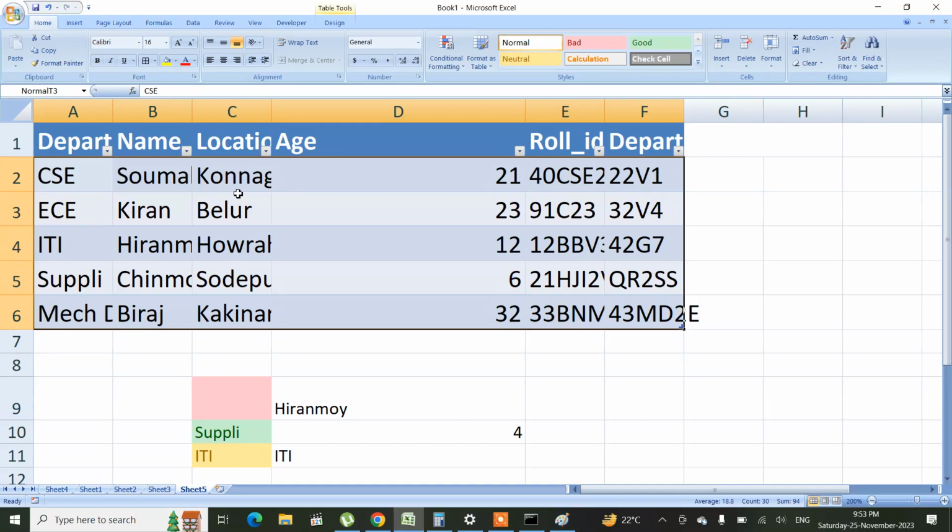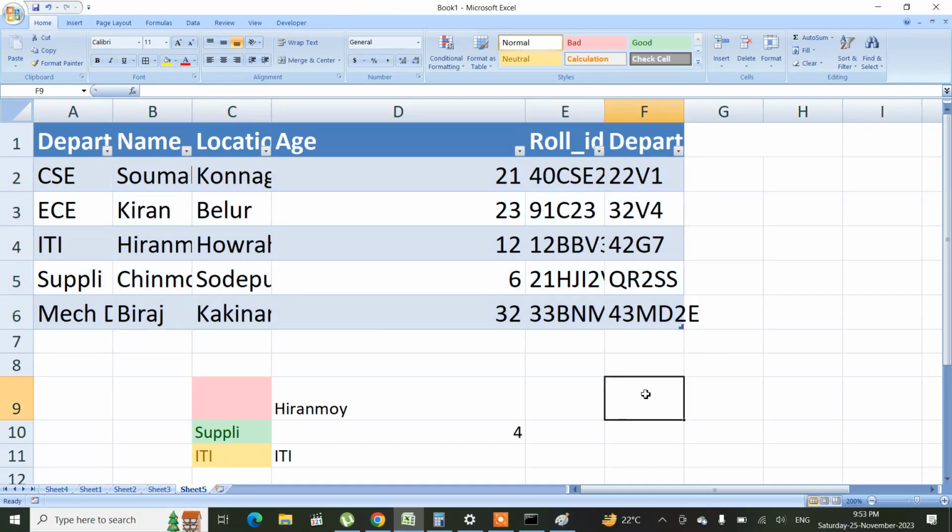We all are accustomed to VLOOKUP, HLOOKUP, and INDEX and MATCH, but we seldom use XLOOKUP or LOOKUP. XLOOKUP is something which I will be guiding you on later, and XLOOKUP is not present in the older versions of Excel. So if you are writing equal to XLOOKUP, there is no suggestion for XLOOKUP. Okay, so XLOOKUP is something I will be making a video on later.